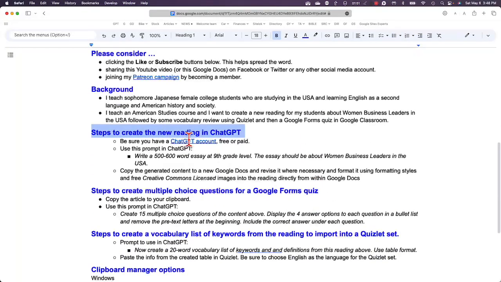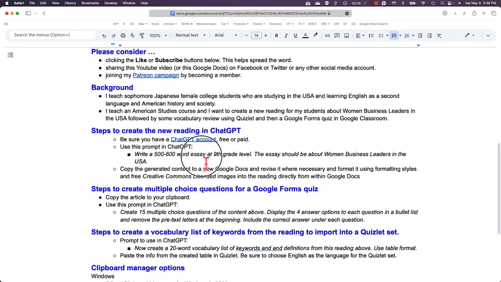So, of course, I assume you have a ChatGPT account, likely the free one, but maybe some of you have the paid one. I'm going to use the paid one. So here's the prompt. Prompts are important. You have to experiment with various prompts to get what you want. But this one works for this purpose.